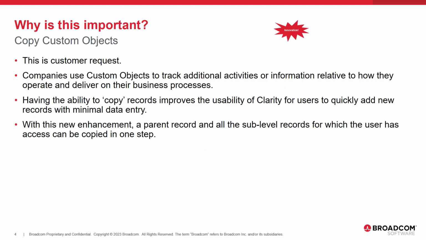This enhancement has been requested by our customers. Companies use custom objects to track additional activities or information relative to how they operate and deliver on their business processes. Having the ability to copy records improves the usability of Clarity for users to quickly add new records with minimal data entry. With this new enhancement, a parent record and all the sub-level records for which the user has access can be copied in one step.